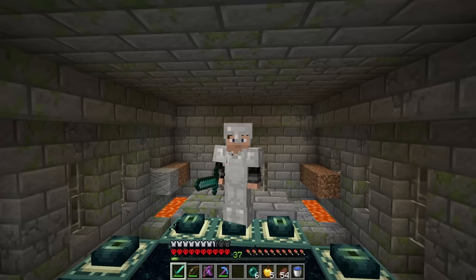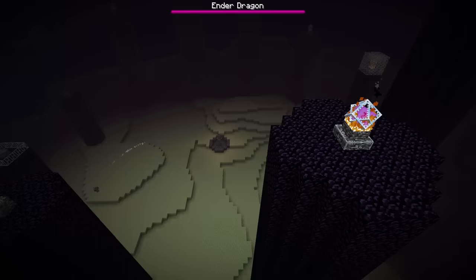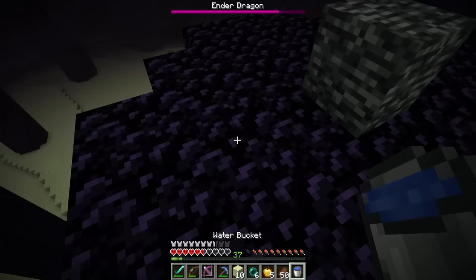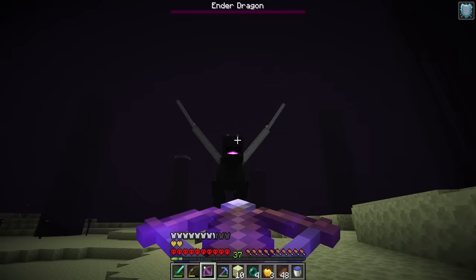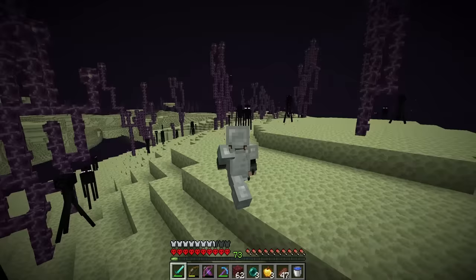All right, let's do this. We did it! I think that was my best dragon fight so far. Let's grab a torch and take our trophy. Now let's go get some diamond armor and hopefully an elytra. I have a good feeling about this.